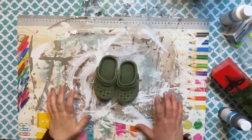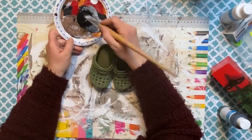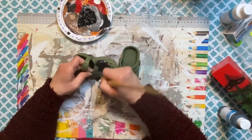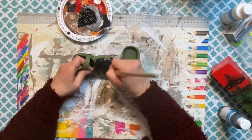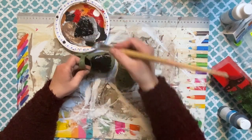and I have these Crocs also from the Dollar Tree. They were my son's, I think, before he even really learned how to walk, or maybe he was just learning how to walk. I don't know. They're just little slippers we had for around the pool. They don't fit him anymore, so I'm going to be painting them black, and those will be the shoes for my gnome.